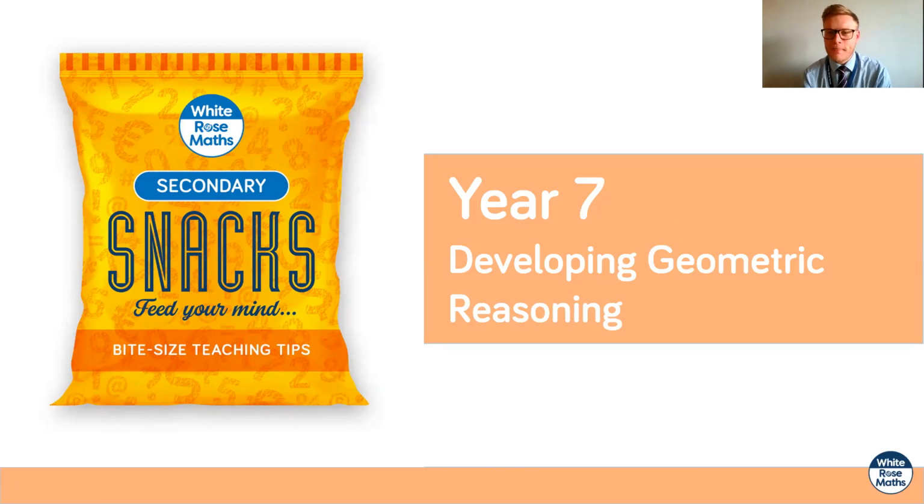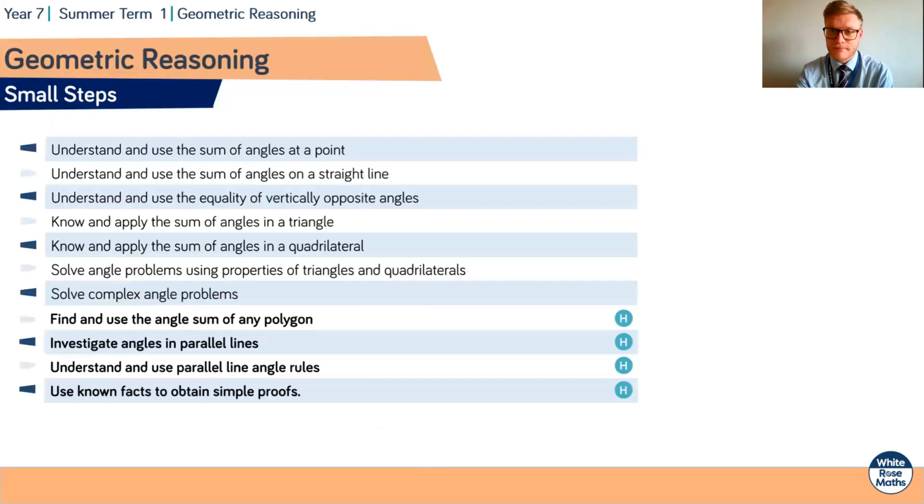My name's Matt Ainscough, and I'm a secondary school maths teacher, and I also work with White Rose Maths as a maths specialist. In this episode, we'll be looking at the Year 7 block on developing geometric reasoning. Here is the overview of small steps for this block. In this session, we'll be focusing on one of these small steps: to solve complex angle problems.